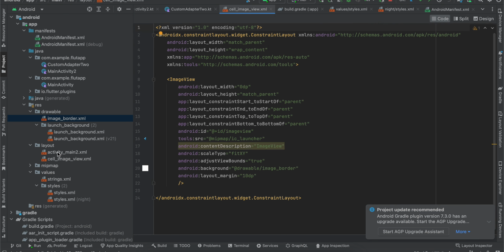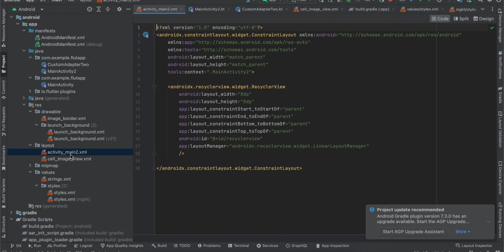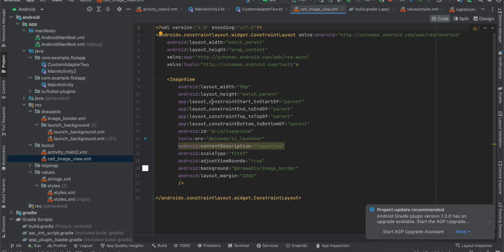Another thing is, you also have to create the layout for your activity 2. I have taken a recycler view, because your PDF file can be 100 pages, 200 pages long, and to achieve better performance you will have to use a recycler view. Also I have added constraint layout to this, and inside cell_image_view, this also will be used for every item of our recycler view for activity 2. I have just taken an image view, so each and every page of your PDF would be converted to a bitmap, and that's why we require an image view to display that bitmap.